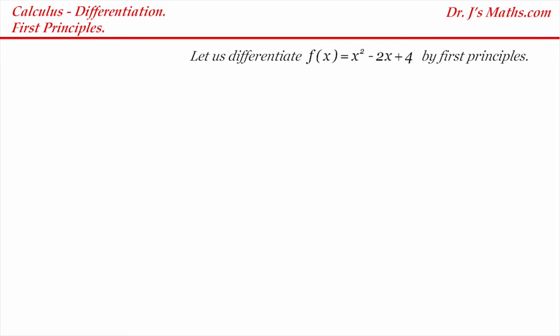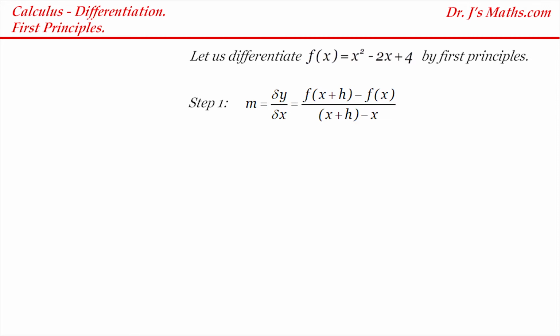We will now apply these ideas to a real example with the aim of obtaining a function from which we can calculate the gradient at any point. Take the parabola f(x) equals x squared minus 2x plus 4. Step 1 is to write down our approach to calculating the gradient, which we just wrote out before. The letter m stands for gradient, and I have used the Greek letter delta to represent the large or finite differences between the y values and between the x values as the secant moves.